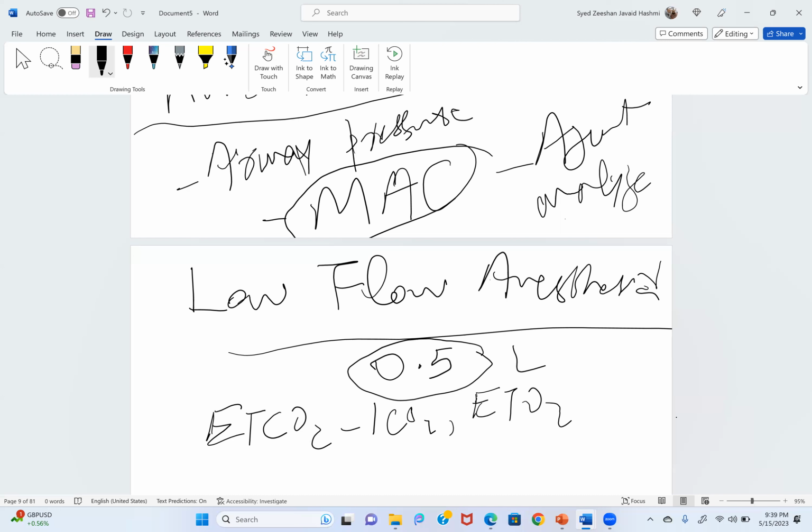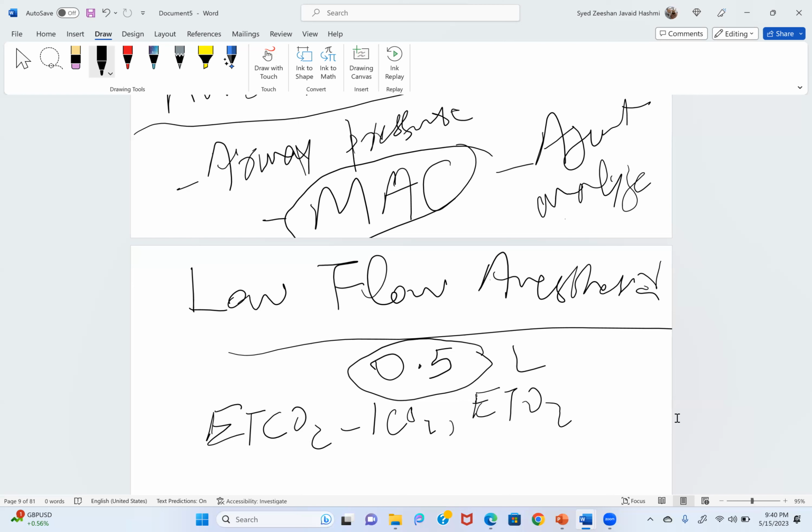And one thing I will just tell you about low flow anesthesia. Remember one thing, because the gases are recirculated again and again, any change in either direction, I repeat, any change in either direction, like for example, you want to increase the depth of anesthesia, only increasing the dial will not increase the depth of anesthesia immediately. If you want to change immediately, not only do you need to increase the dial, you need to increase the flow as well till you achieve that MAC level.